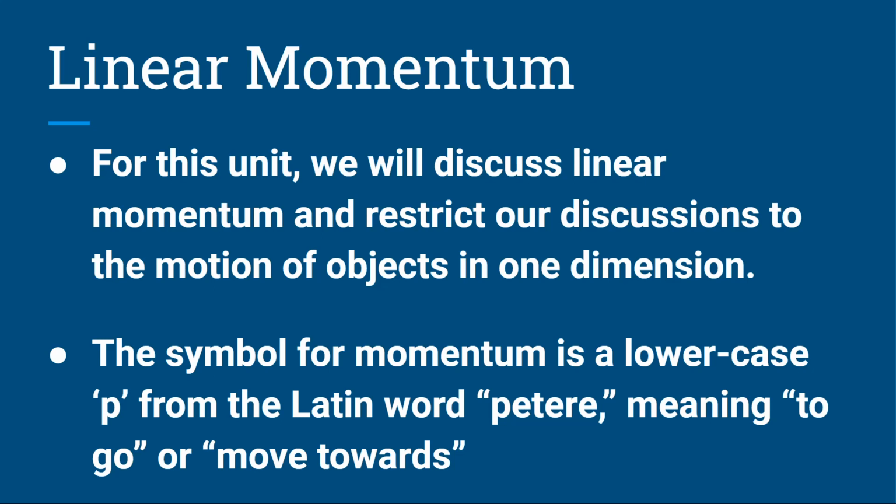The symbol for momentum, whenever we start looking at the equations, or if you have your AP Physics 1 formula chart out and you're looking for it, is a lowercase p. So the variable you're looking for is a lowercase p. Obviously, m is already taken, it's mass, but the p comes from the Latin patere, meaning to go or to move towards. Again, if you think about the definition, that moving forward motion, that momentum is where that word came from and how they got that symbol. So again, lowercase p. Sometimes students will mix it up because you're going to see m in the equation. Please make sure you remember that that m, that lowercase m, is mass, and the lowercase p is the momentum.